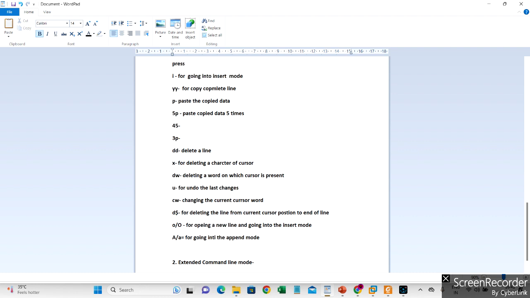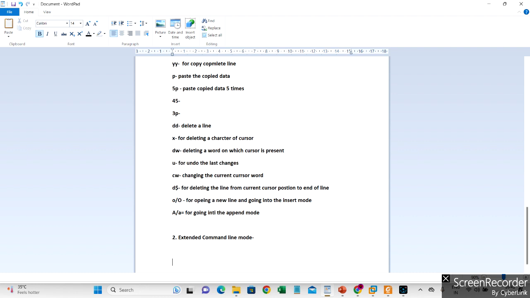Okay. So, to go into the extended command mode, we first have to press escape to make sure you are in normal mode. Okay.